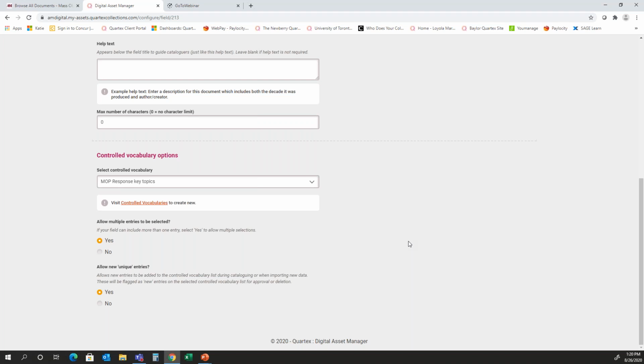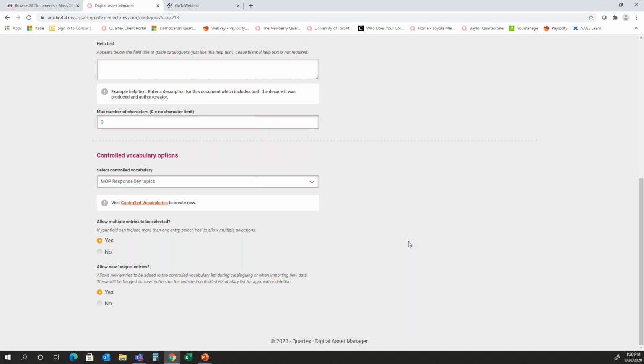The alternative, of course, is to have a set list from the beginning. So you say no to unique entries, using the example of countries, as I did earlier. You've got 10 countries, you know that your entire asset corpus relates to all of those and nothing more. So they are completely set. And if you try to import an asset which has a new entry in that field, then that line of imported metadata will fail. It'll say, no, you can't have this. So if you don't want anything new, that's obviously the easiest way of preventing new things from appearing, to just not allow them at all.